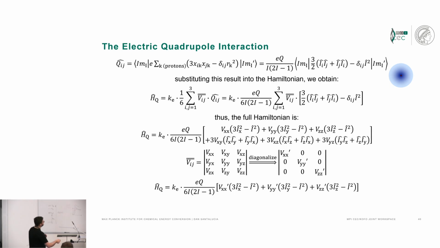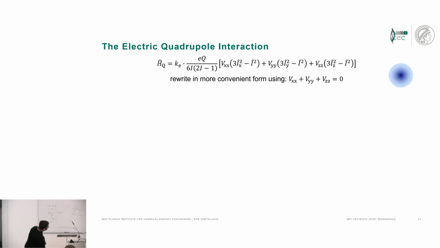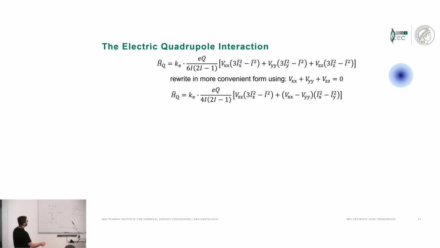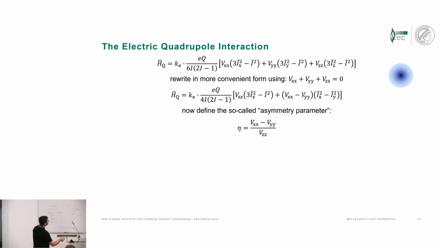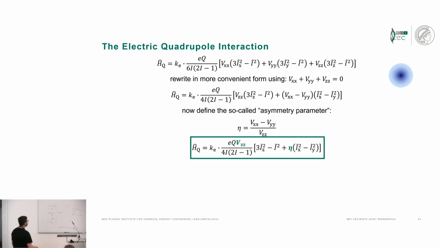And we keep going because this is a matrix, but we want to have it be diagonalized, so we're only going to call these diagonal elements now the primes and only worry about them, but we can rewrite that in a more convenient form. And then basically it has to be a traceless tensor, and I'm a bit exhausted, but we're already here. And then we can define the difference between x minus y over z as what's called the asymmetry parameter.